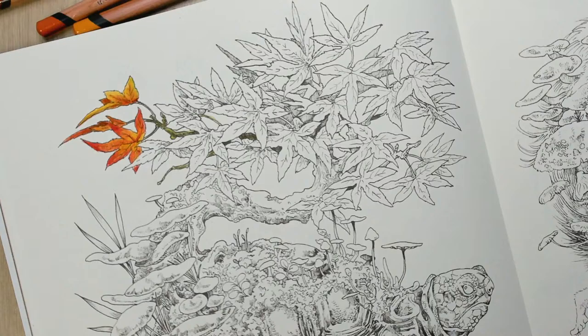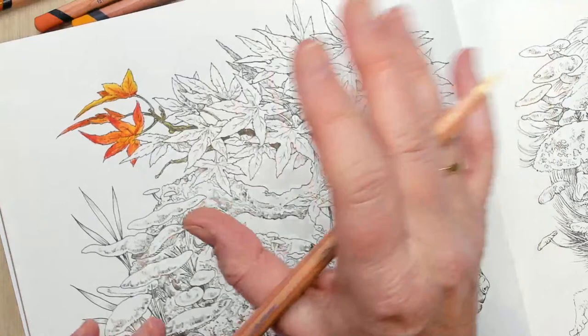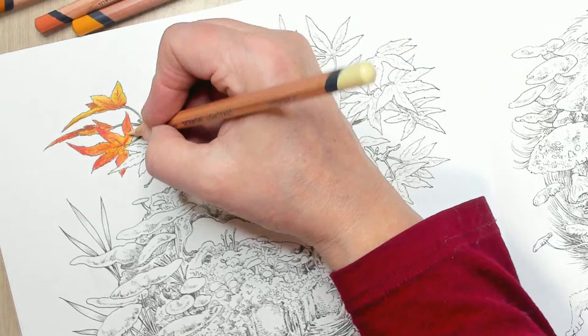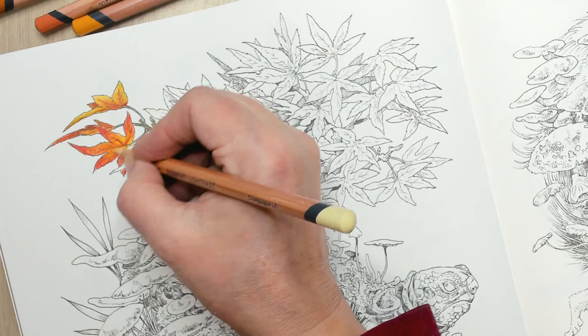That one I really like because it's without all the funny little things in there. I don't like them. That's not my thing. But for the people who do like that, that's okay. Everybody has their own stuff that they like. I like flowers, so that's okay. I can color them. That doesn't mean that everybody has to color flowers. You can all color what you want. And that's totally fine.